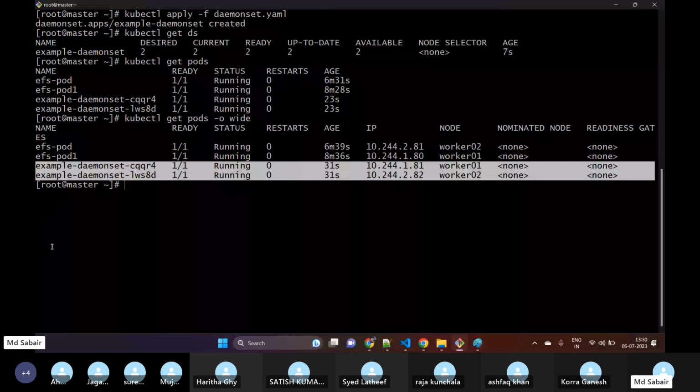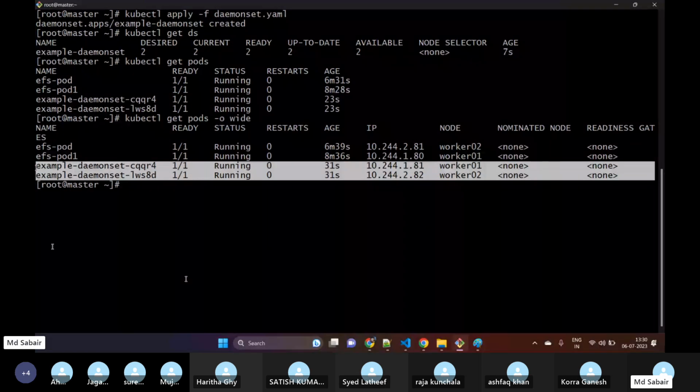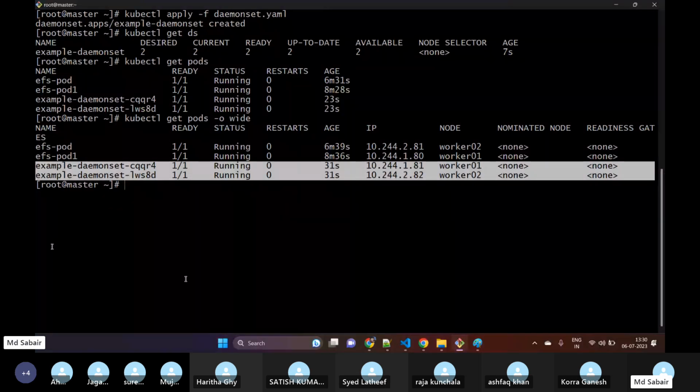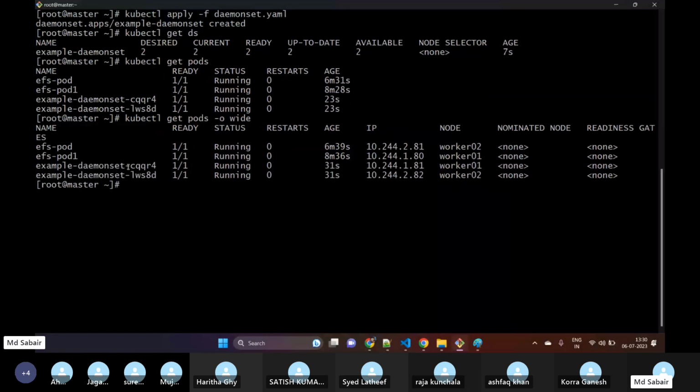There will be some situations where we want to check the logs. For log monitoring tools, we need to have a specific service running on all the node machines if we want to track the logs. In that case, we can use daemon sets. If there is any requirement for your application that one pod should be run or executed in all the node machines, then we can use daemon sets.